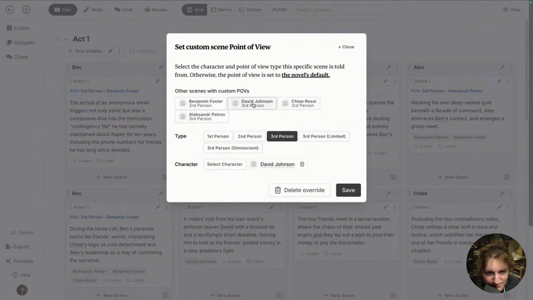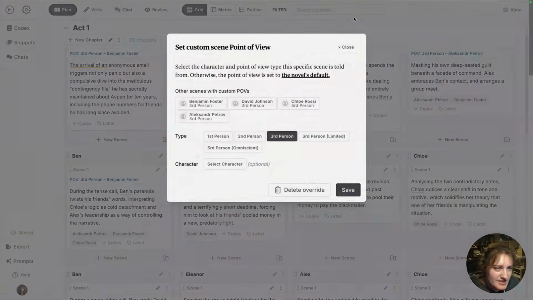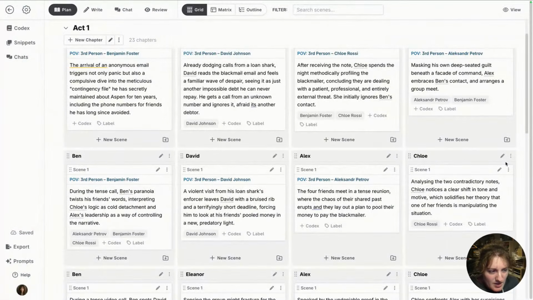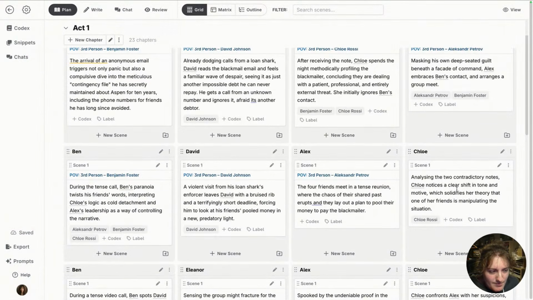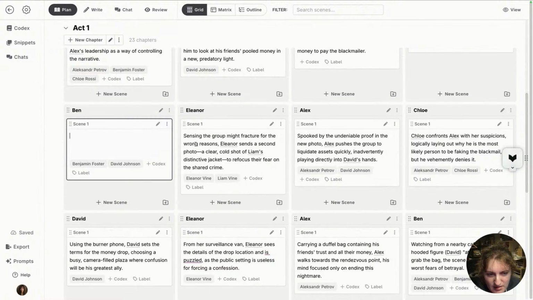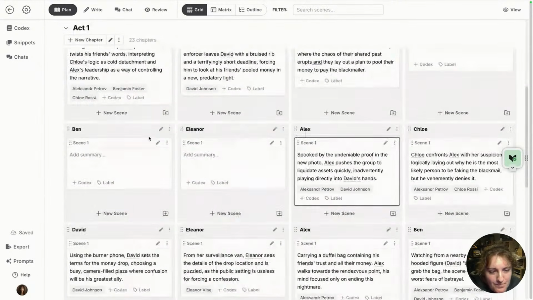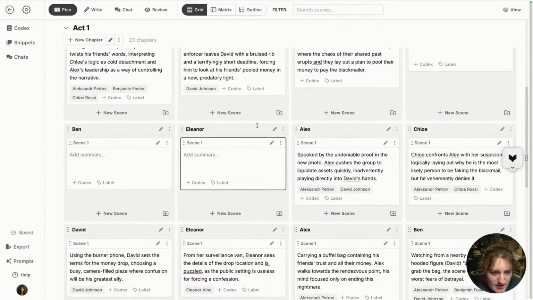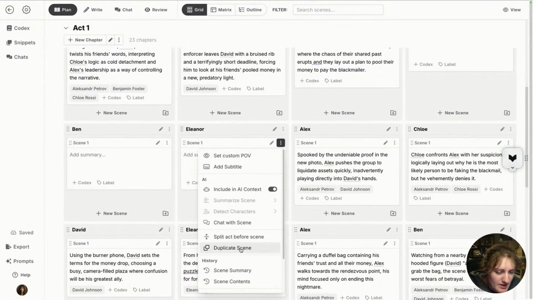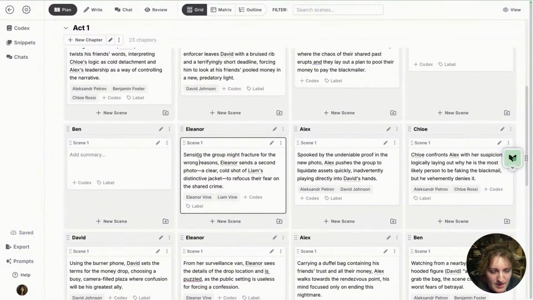So we started adding in these custom point of views. I see this immediately, it's like spoilers. So let's just get rid of anything that I think is a bit much. Actually, I like that. Let's go back to scene summary. I'm going to restore that. Obviously, we don't want it from Eleanor's point of view, but I could just go onto Ben.